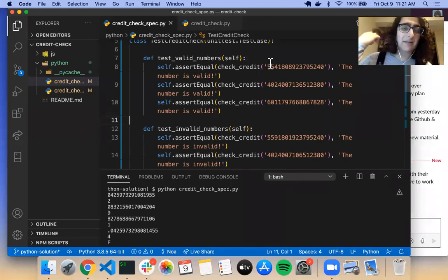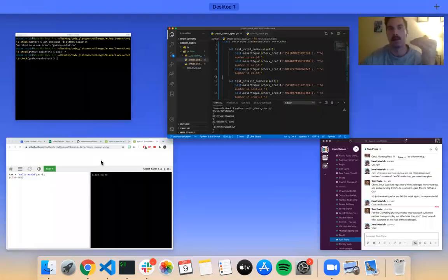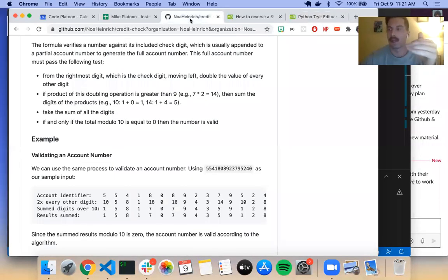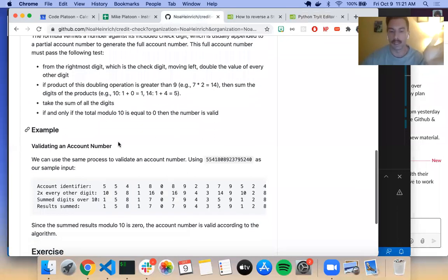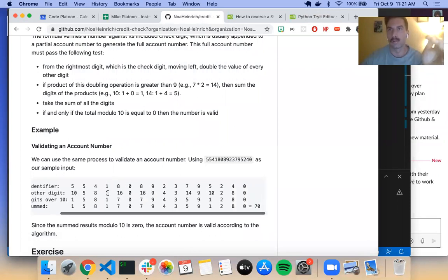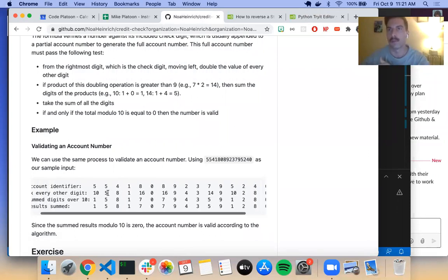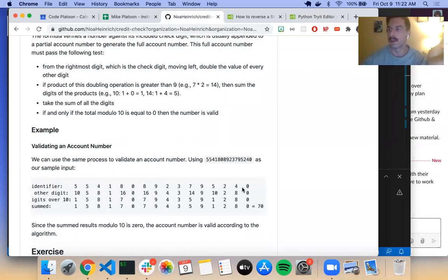Oh, so there was a conflict within the instructions, in that if you look at the working examples, it actually was doubling every number starting from the left to the right. But if you read the actual prompt, it says starting from the rightmost digit going left. So I think that if you don't reverse the string, it's going to work.